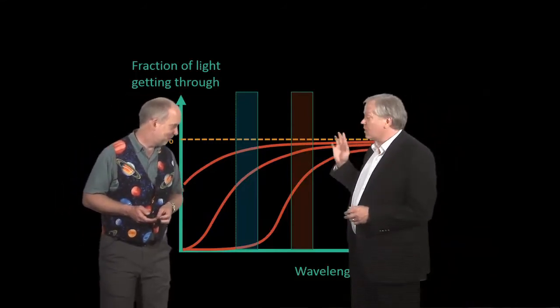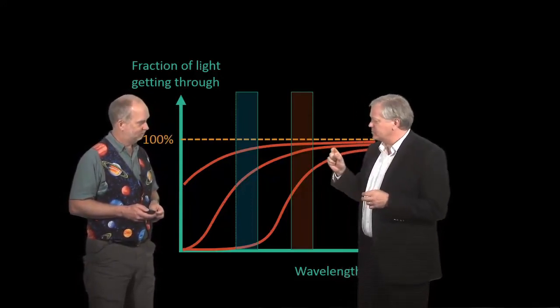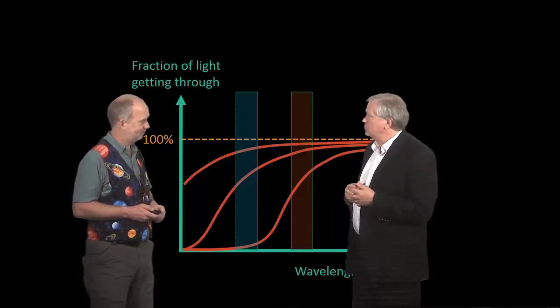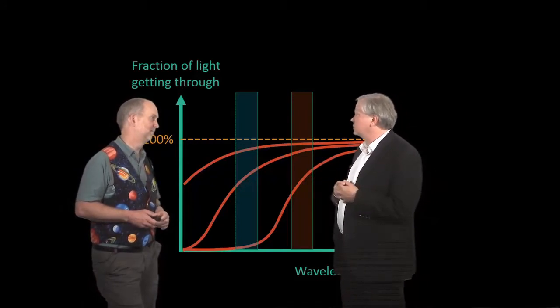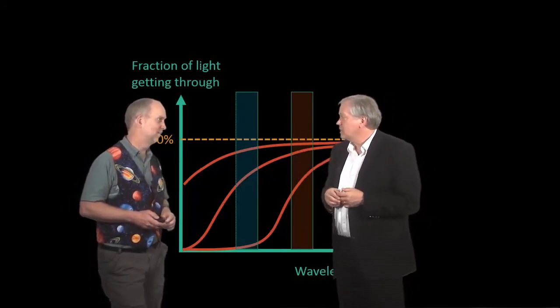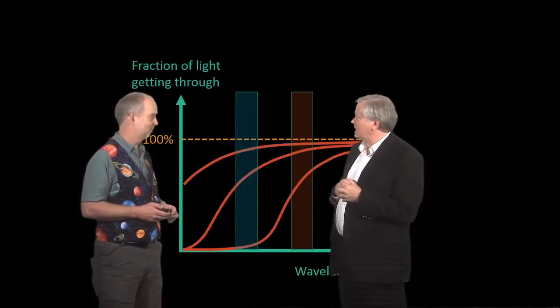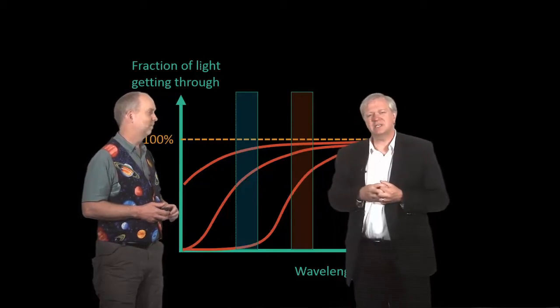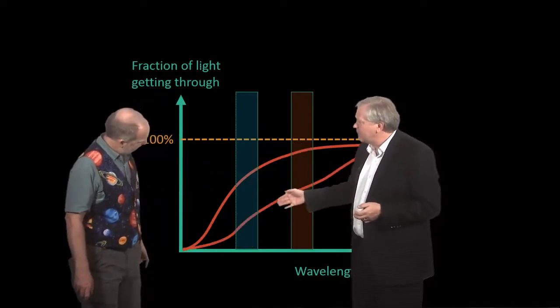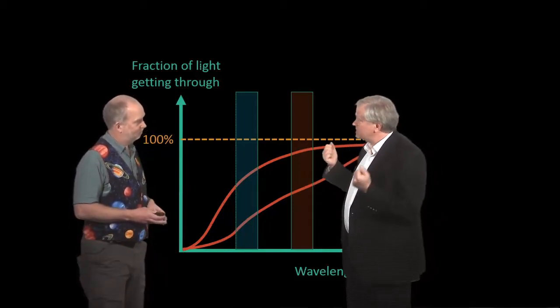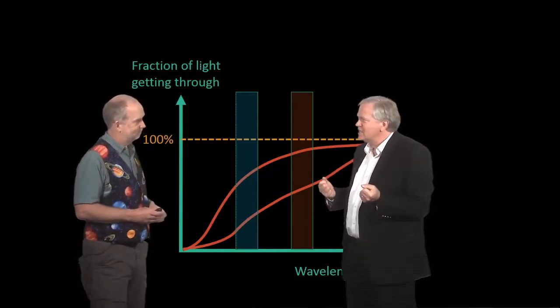So there's a number of problems. The first problem is let's just take Cepheid variable stars, our venerable tool for measuring distances. It turns out that Cepheid variable stars have a range of colours. So when I do this ratio, I don't know what to compare it to. Is it the blue part of the Cepheid or the red part? So that means I'm going to have uncertainty when I apply it to a given Cepheid. But that's just the beginning problem. Now the Type 1a supernovae are pretty well-behaved, we think, in their colour, although probably not perfectly. But then we look and not all dust is the same. You've plotted these curves like they're the only ones. But in fact, there can be different dust laws because the dust has different sizes. And we see this with the Type 1a supernovae all the time. There seems to be bigger dust and littler dust. And we don't know which it is unless we get huge amounts of data, which is just simply not practical in most cases.